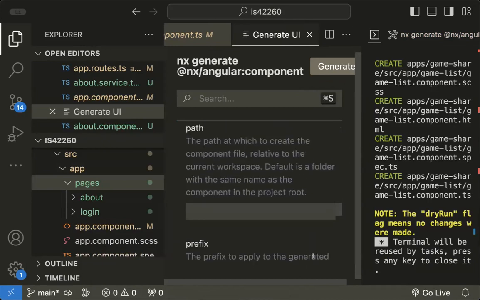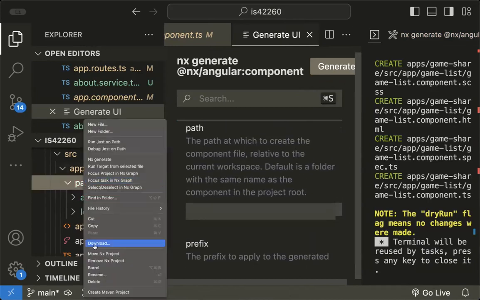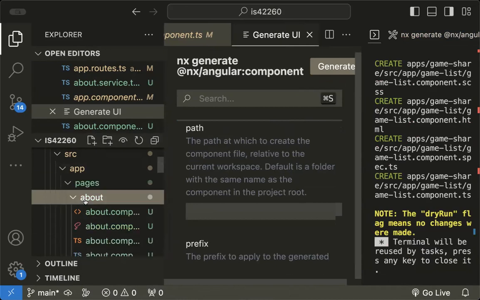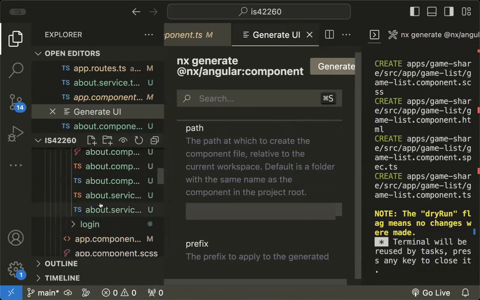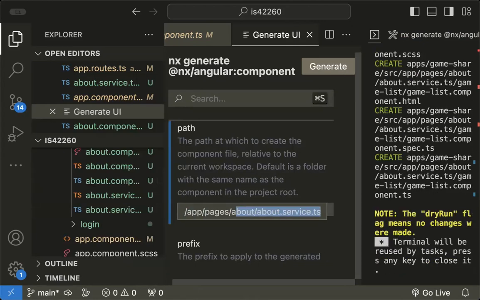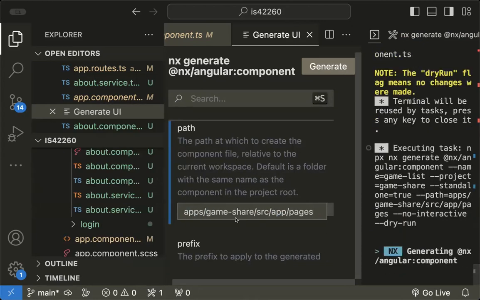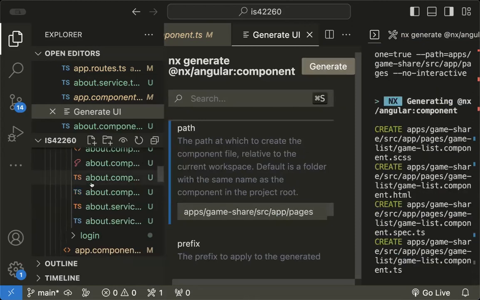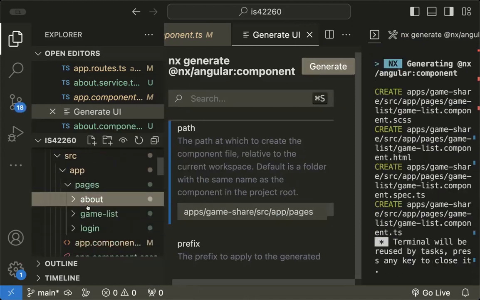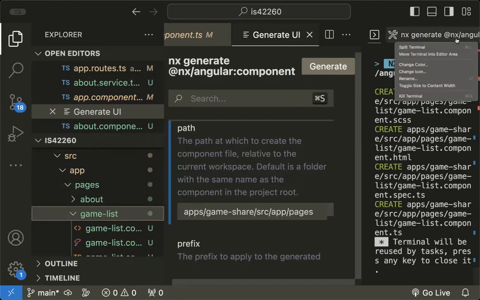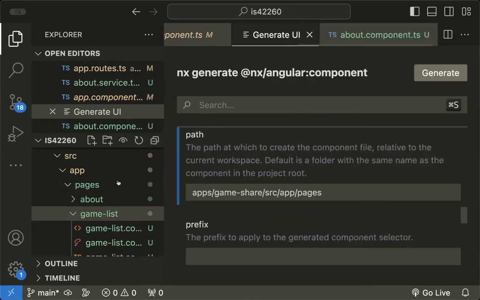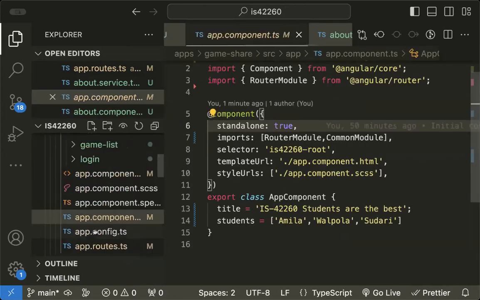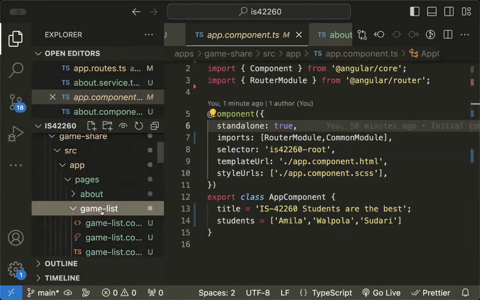So the index won't jeopardize it. I will generate in apps, games, SRC pages. If I hit generate, it should generate in the correct place. Yes, game list. So I created a new game list component.